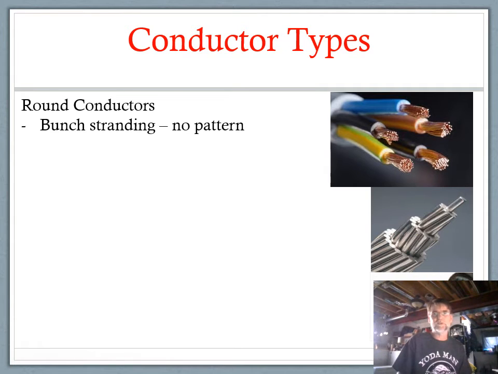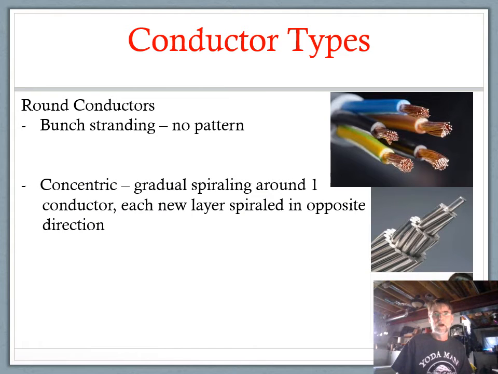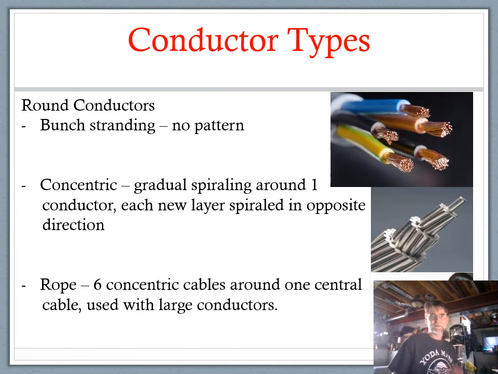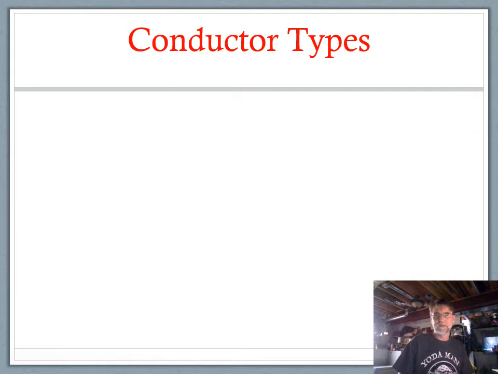First of all, round conductors, obviously, that's what we think of initially, but even within that family, there are many different options. So bunch stranding, these little wires here, we see that the conductor is actually made up of many little tiny conductors, and they're not organized in any way. They're just bunched together. Okay. On the other hand, concentric spiraling is much more typical. So this kind of look is much more typical for a stranded conductor. Okay. Or even what's called a rope strand as well. So let's look at some of that.